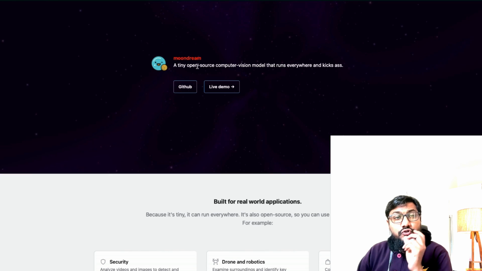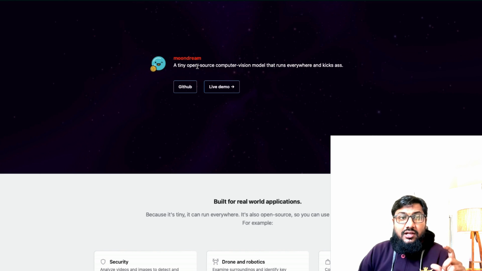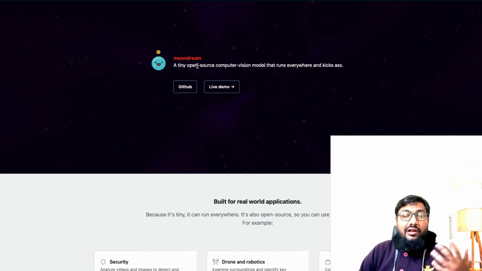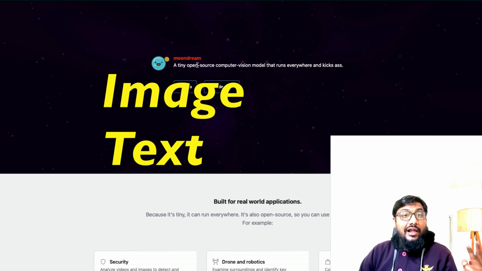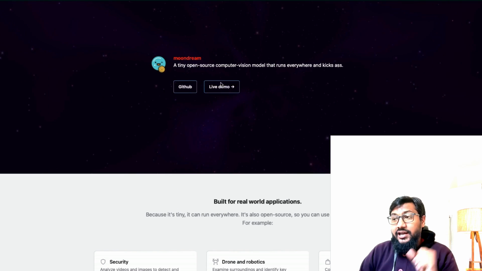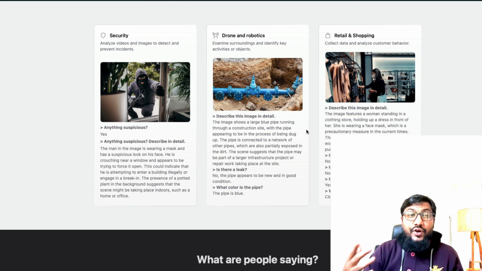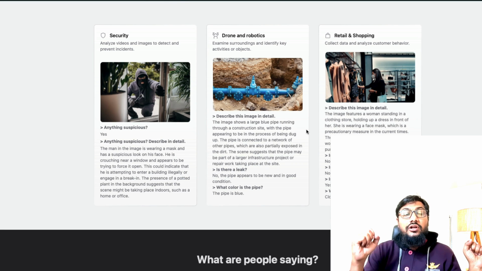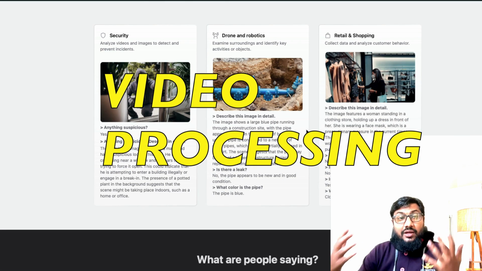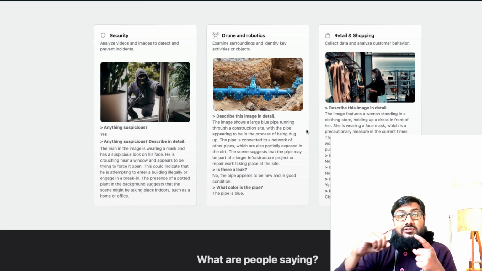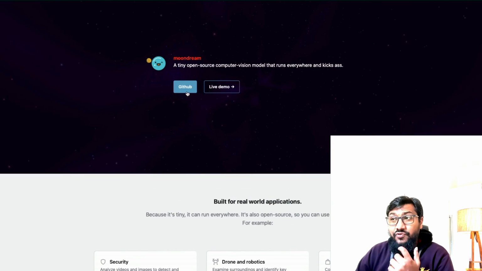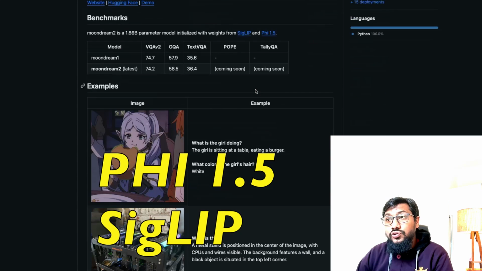So what is Moondream? It is a small, tiny vision language model, VLM, or you can call it a multimodal model, because it has two modalities. One, you've got images. The second, you've got text, especially if you're going to work with video clips. Video clips are like, let's say a 30 frames per second video clip is 30 frames at the end of the day. So if you want to process 30 frames of images, this is ideally easier because it is faster. It takes less compute. Moondream is a model that is built with Phi 1.5 and also SigLIP.